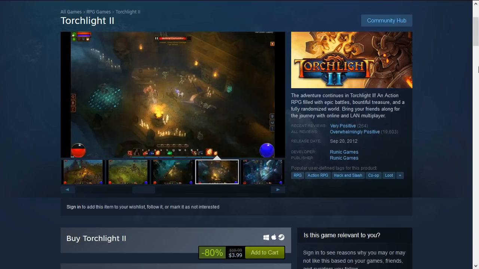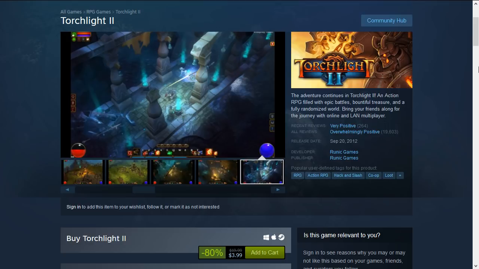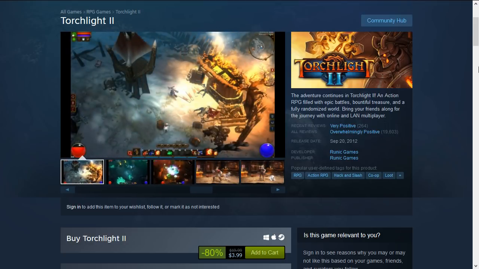Next is Torchlight II. I've heard a lot of good things about this game, and as you can see, it's got overwhelmingly positive reviews. There is also a demo for this game, so if you want to check it out, you can do that. 80% off down to $3.99.